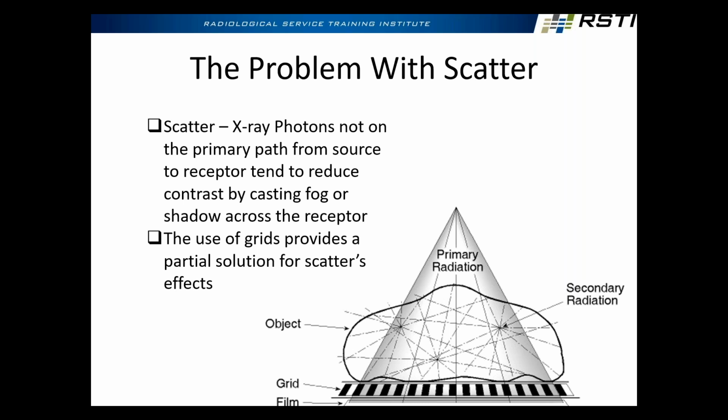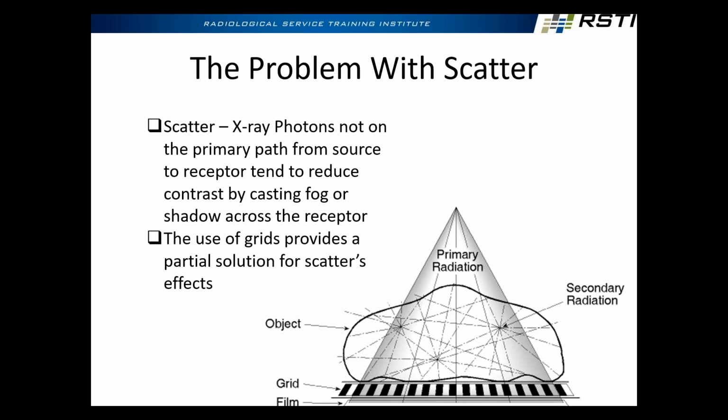All right, so these grids are one of the only things that we use in diagnostic imaging that is not specifically designed to reduce dose to the patient. Filters reduce dose to the patient. Collimation reduces dose to the patient. Using harder X-ray beams reduces dose to the patient. Having faster receptors that need less dose reduces dose to the patient. We add a grid, more dose, because we're taking a big sheet of metal and putting it in between our object and our image receptor.